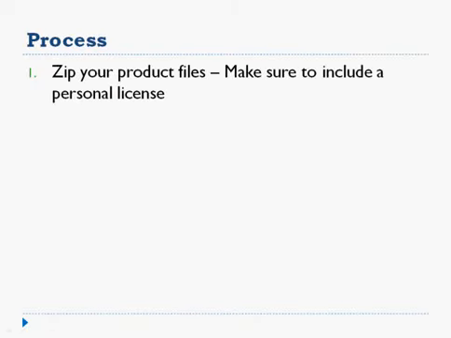Number one, you're going to zip your product files, your ebook or report or written document, along with your license. Now remember that you receive private label rights to a product. That doesn't mean that you can necessarily pass those rights on. So depending on your license, make sure that you create a license and attach it to the product files. And you can easily do that using Microsoft Word, copy pasting the other license, tweaking them and changing them around.